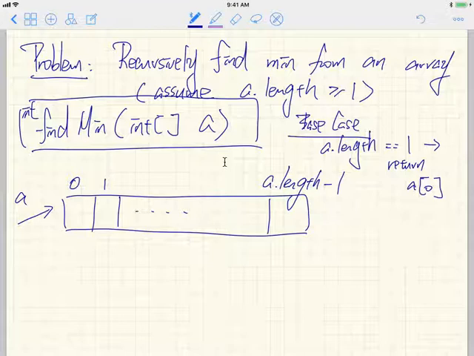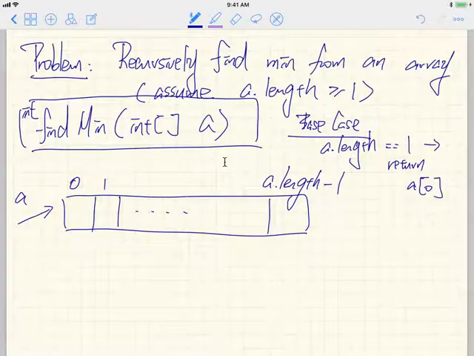So once we figure out the minimum, can't we just take it out of the array? No, actually, you know what? Let's not worry about that because for this problem here, it's very simple. You don't need to take out anything. Okay? You don't worry about any swap. We'll do the swap a little bit later, but not at this stage. It's a simple problem there. We just want to figure out the minimum in this particular array. But how can you solve that recursively?